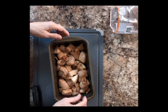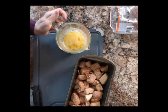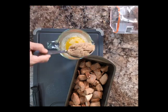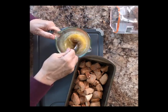Okay, so we've got that ready. Now I have a half a cup, 1 stick of butter right here that I'm going to put a 1/4 cup of brown sugar in. I'm going to mix it up.